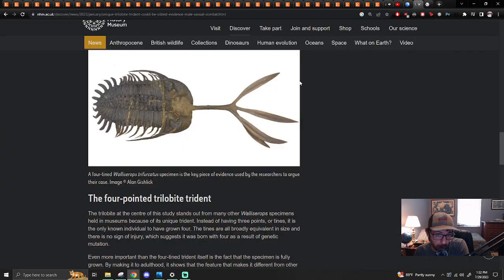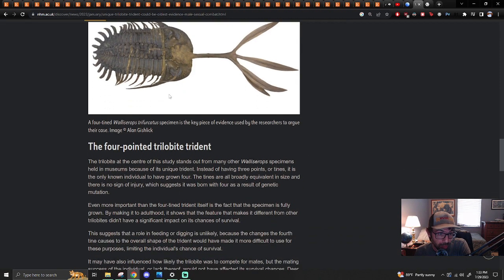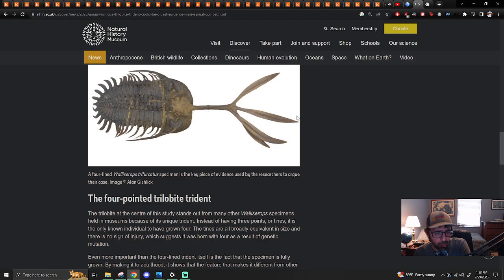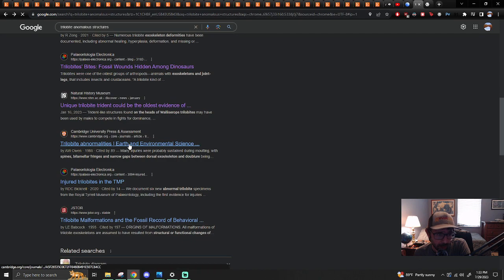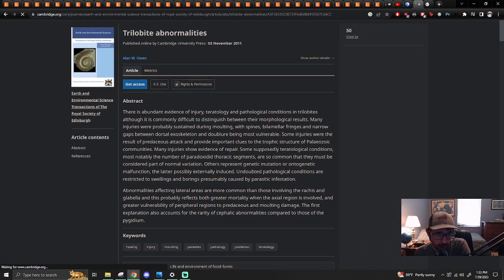So when I see a trident on a trilobite, it's not like they're walking around with a trident on their head. Oh, like a unicorn. No, this is like a protrusion, a growth, like an umbilical cord kind of thing that was feeding into the structure forming behind it. That is the trilobite, and that went through these channels to then flow this way under a pressure, surrounding pressure, and then solidified the channels as an umbilical cord type thing of the trident that then connects to the trilobite. And at times we find them like this and say, wow, these had tridents. No, they didn't have tridents because they never existed as living beings. They're all geological in origin.